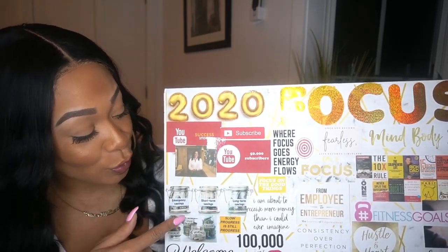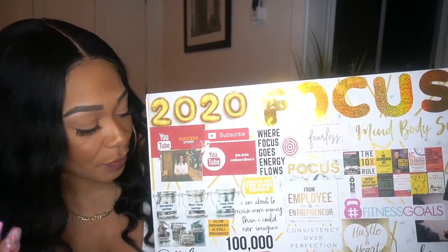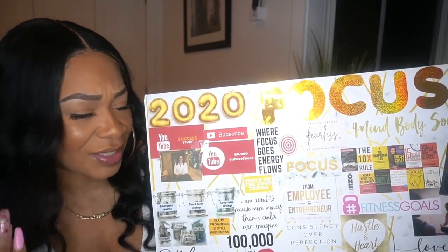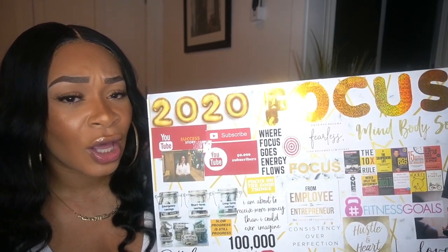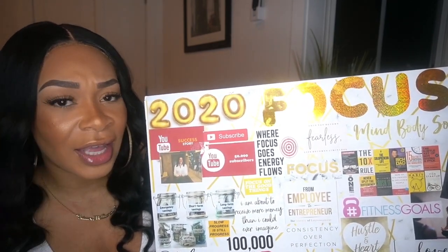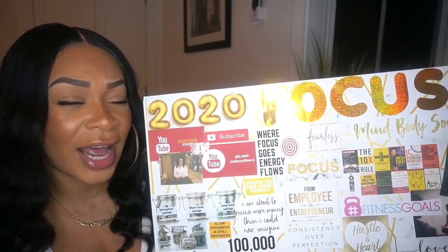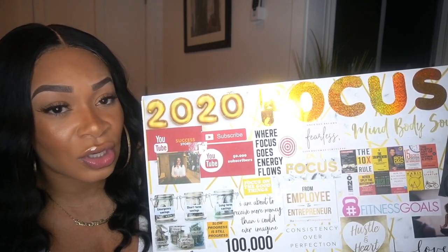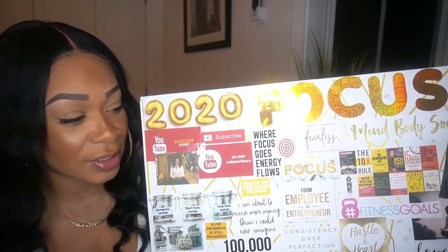I really want to work on my finances this year. So, working on emergency savings, long-term savings, retirement, vacations, college funds for my daughter, things of that nature. Really making sure that I set myself up on a good financial path that I can continue to move forward with in the years to come.